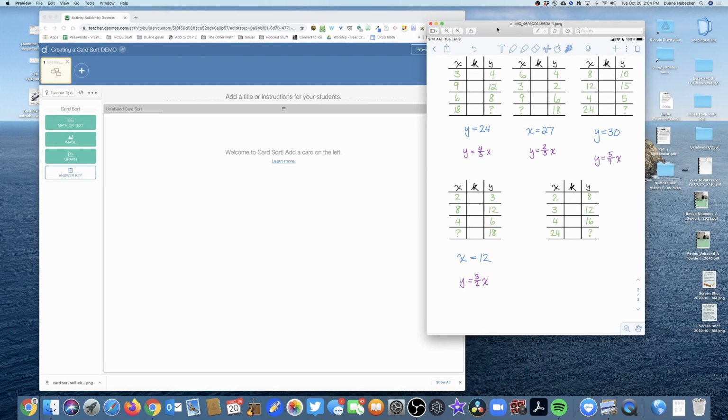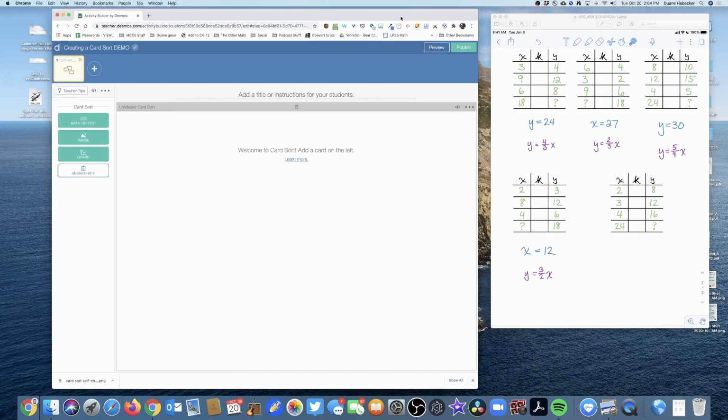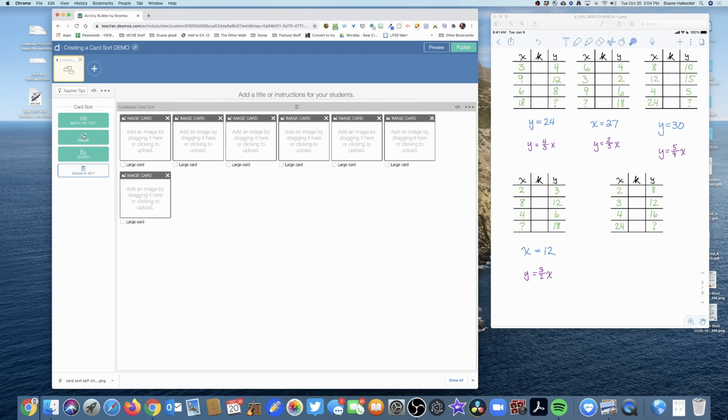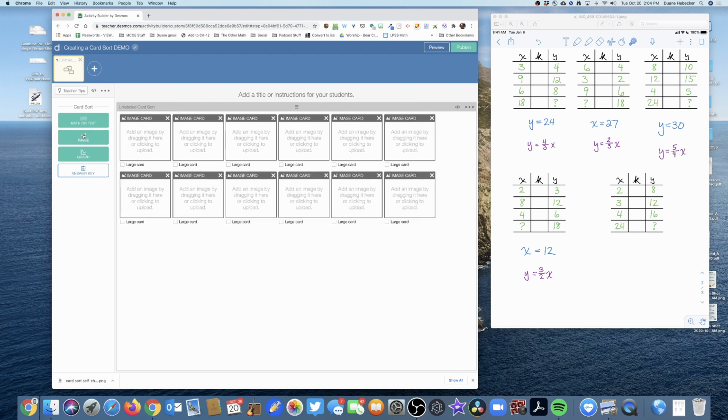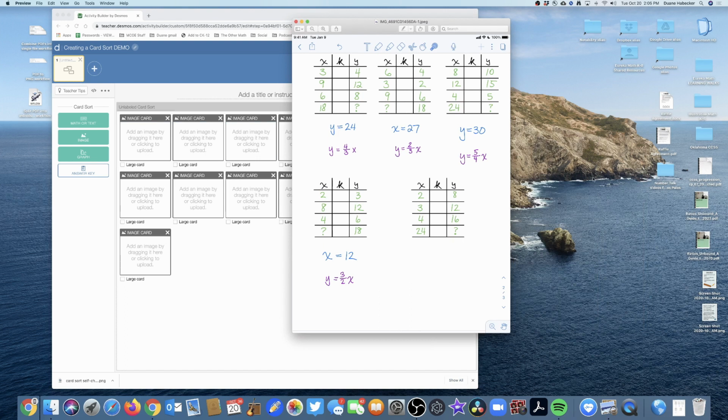Now, I can see over here on my iPad that I'm going to have 1, 2, 3, 4, 5, 6, 7, 8, 9, 10, 11, 12, 13 cards that need to be sorted. They're all going to be images, so I can go ahead and make 13 cards. All right, and all I have to do is drag the images into each one of these things to make the card. All right, so what I'm going to do is I am going to just quickly screenshot all of them, and you're going to see them pop up on my desktop, right?